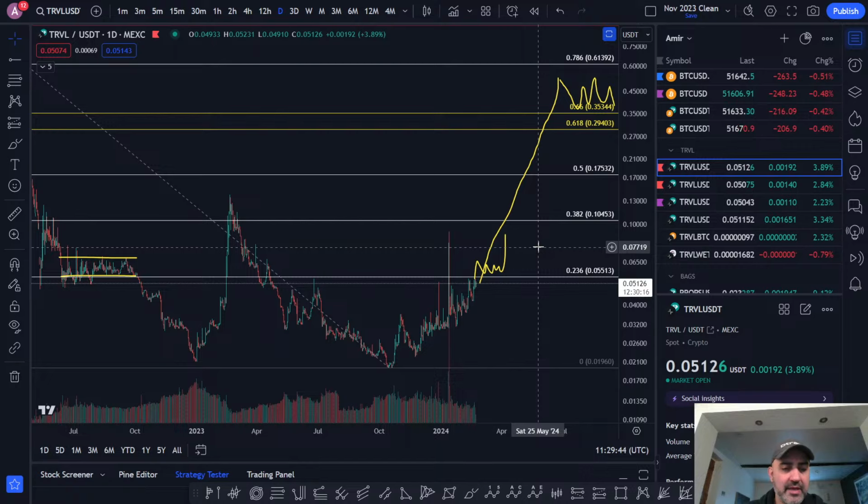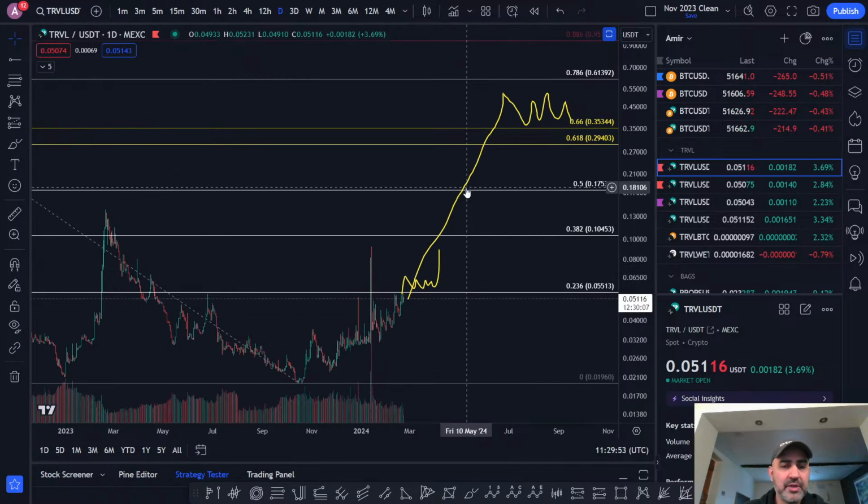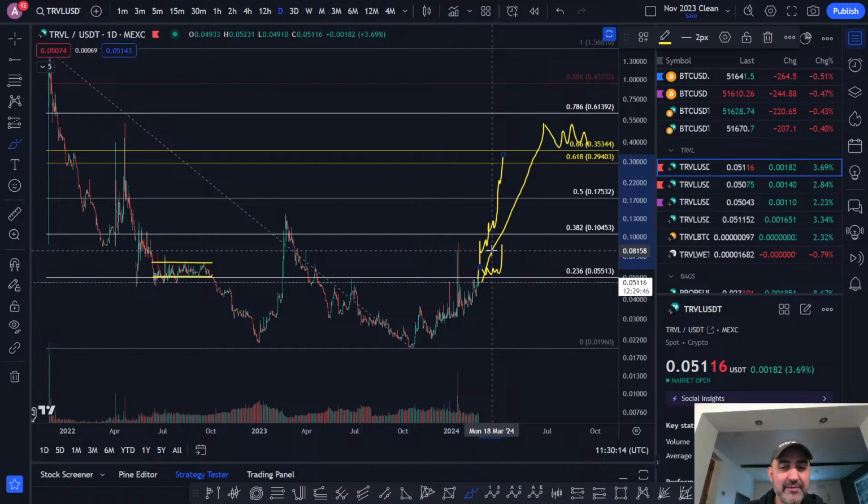because that's going to be a very important indicator for us. If we get an impulse with volume, that could signify that the price will then no longer return to the lower levels. So if suddenly we started seeing large amounts of volume get put into the price action, which pushes it up, pushes it up, pushes it up in a very impulsive way, effectively what it's signaling to us is that those people who are selling and taking profit, their volume is being bought up by new entrants to the market.